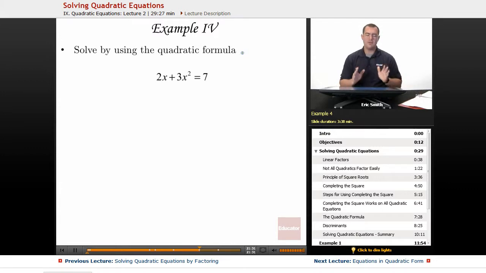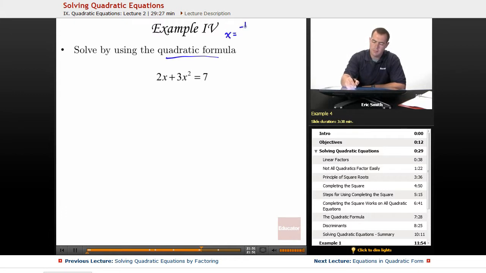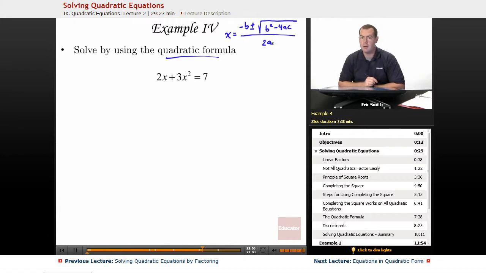All right, of course, a much faster method than completing the square is our quadratic formula. The good news is it will also work on any type of quadratic. We just have to be careful to pick out the proper values and put them in their spot. To help out, I'm going to write down the quadratic formula up in the corner here. So x equals negative b plus or minus the square root of b squared minus 4ac all over 2a. That way we can reference it when we need to solve this one.